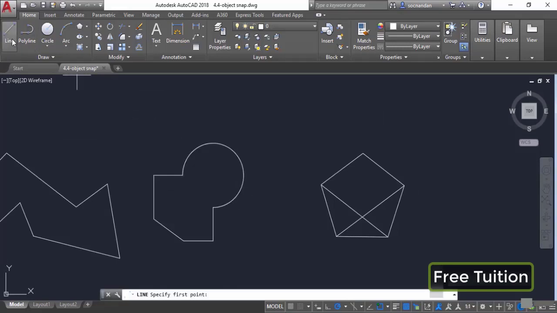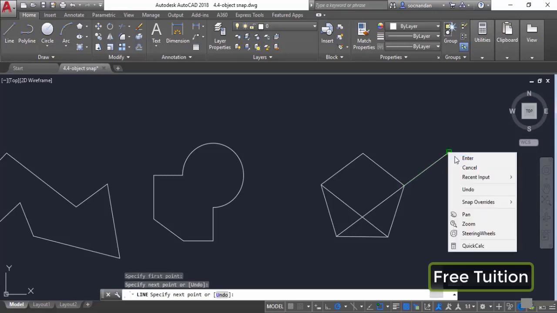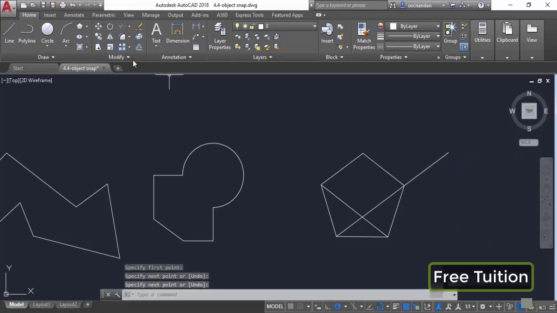I'll select the line tool for explaining this, and here we have this polygon. Now let's say that we want to extend this line, and for that I'll just click at any of its endpoints and now move my cursor in its direction, and you can see that we have this extension on the tooltip, and also the cursor is moving exactly along the direction of the line. So that's simply extension.